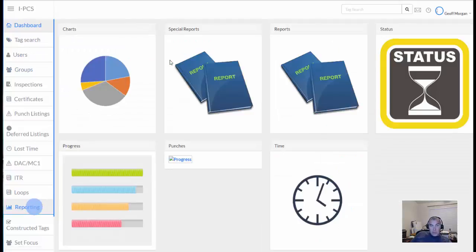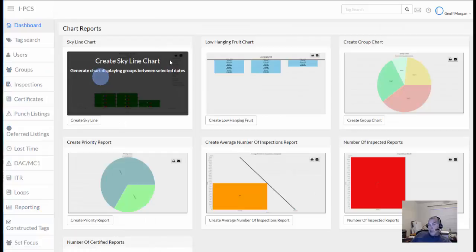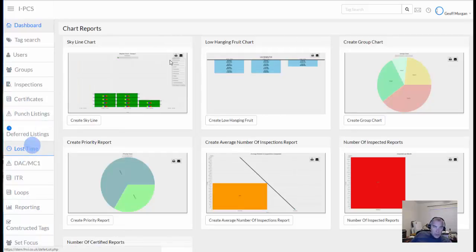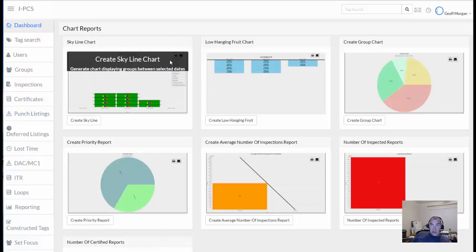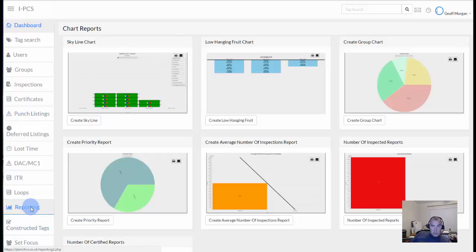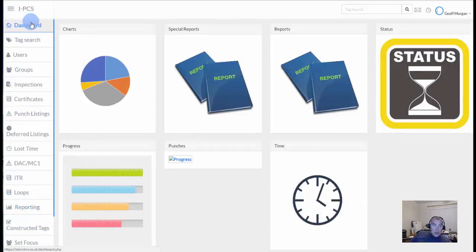Then in the reporting suite, we have the capability of having rundown charts, skyline, low-hanging fruit, umpteen reports that we've generated that we put in there as a preset. That's in that reporting suite.